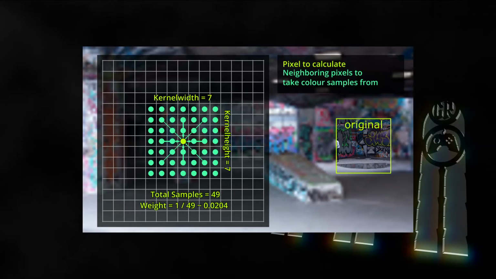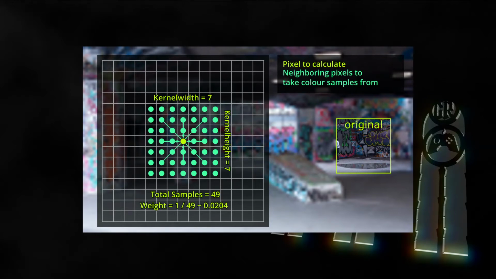Here you can also see the main problem with blur shaders. A 7x7 kernel is quite a small blur, but we already need to take 49 samples for each fragment. In a full HD post-processing filter, this would already be 1920 times 1080 times 49 samples per frame. That's about 100 million samples per frame, and taking a sample does not come cheap.